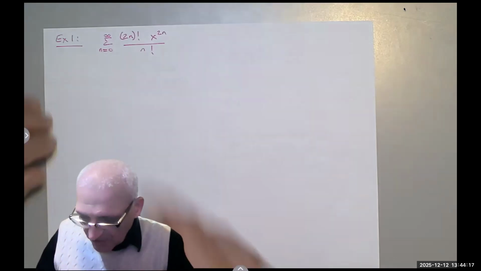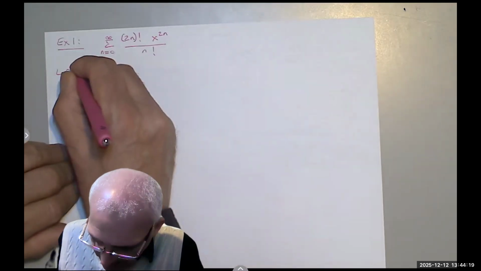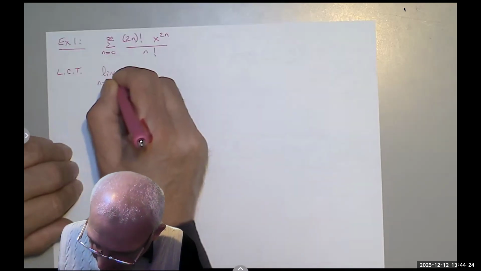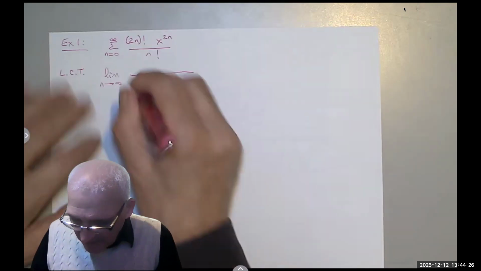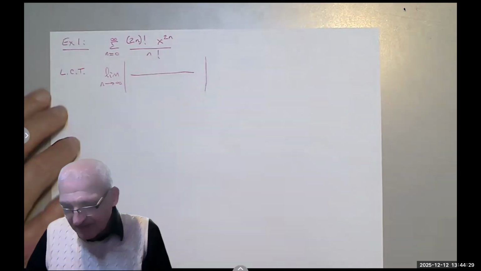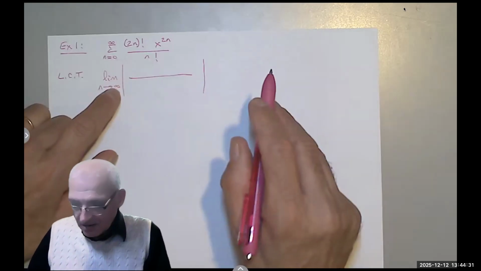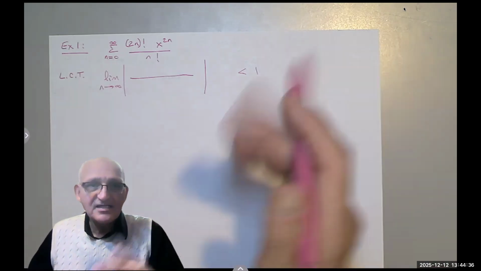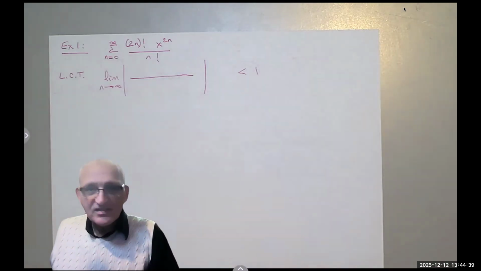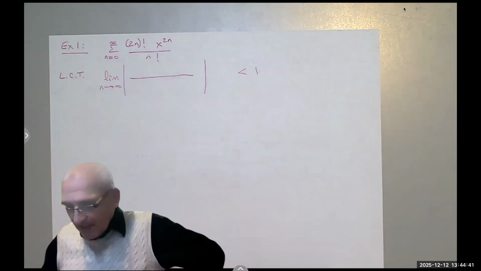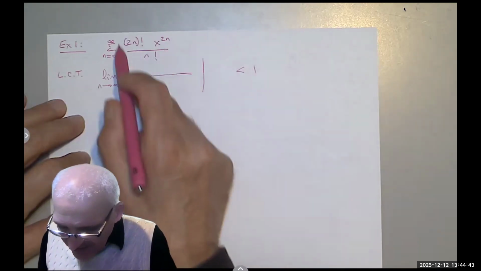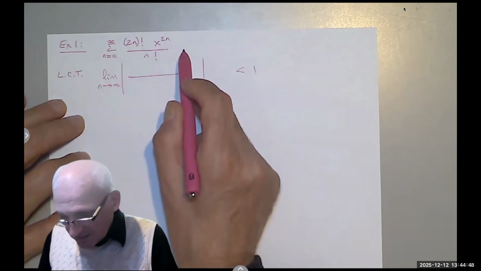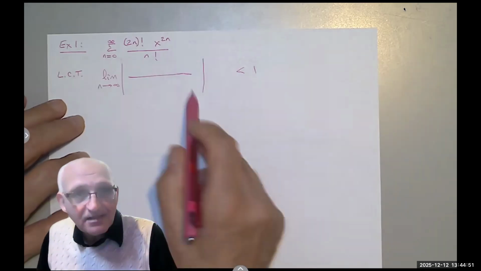So as we said, we are going to use the limit comparison test, which says take the limit as n approaches infinity of the absolute value, because I want the absolute value to be less than 1, okay? Not less than or equal. If it equals 1, you will go to infinity. As I said, if you keep adding 1, 1, 1 infinite times, you go to infinity. So I will divide the n plus first term over the nth term.